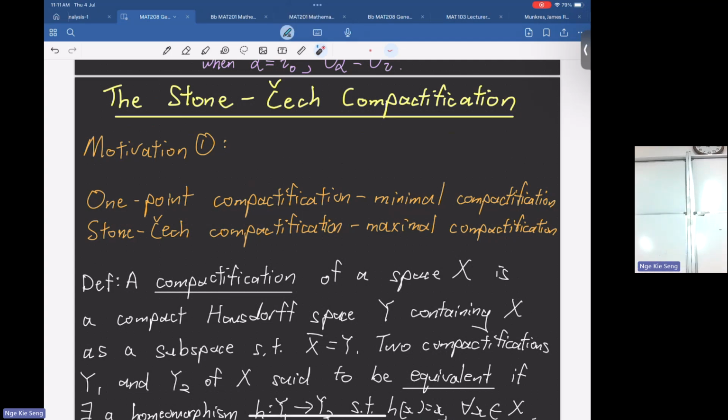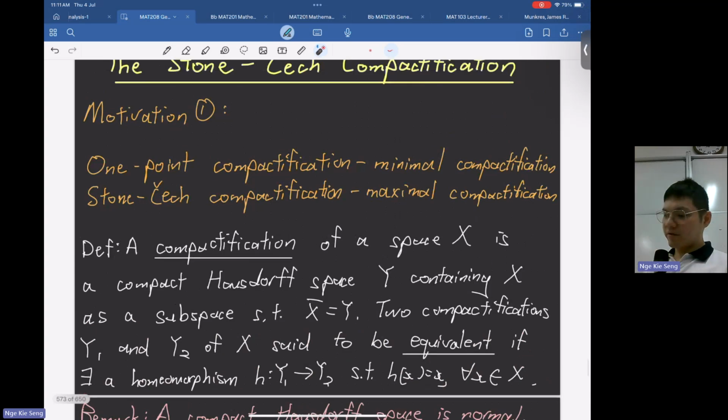Do you think if a space is not Hausdorff, can you put a metric on it? Cannot. Why? Yes, we proved that a metric space has to be Hausdorff. The one line proof, right? What else did we prove? A metric space also has to be first countable. Remember? If your space is not first countable, then there's no hope of getting a metric. So these are a few criteria you can keep in mind.